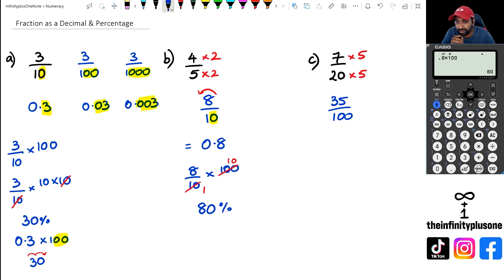Now because we've got two zeros there, we are going to need to move the decimal point two spots. So what's going to happen is 35 over 100 is going to be 0.35 - that's as a decimal. And if you want it as a percentage, you're going to go 35 over 100 multiplied by 100. And again, 100 and 100 cancels out each other, and what we're left with is just 35%.